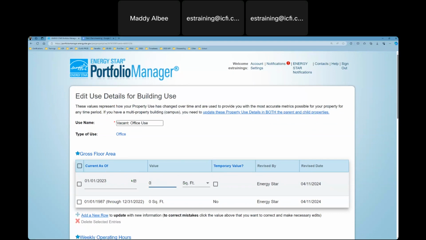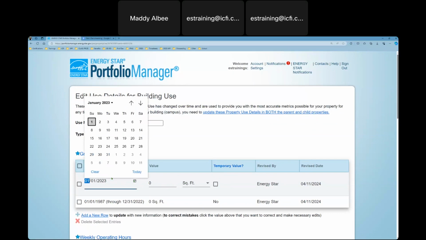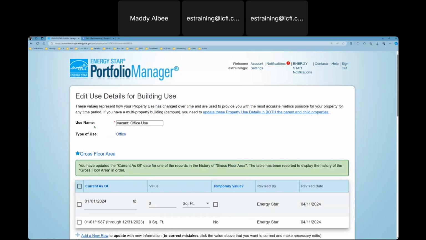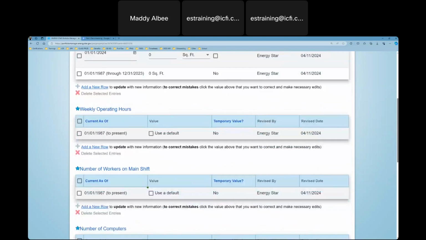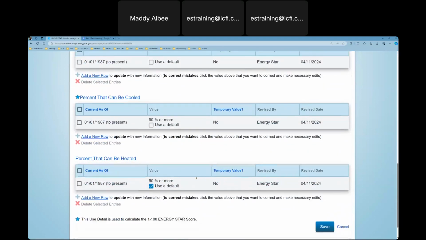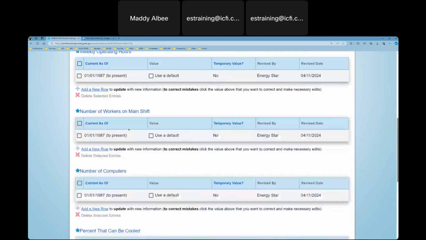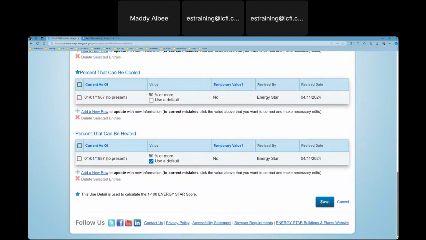And we would change that current as of date to whenever that change happened. So let's say that it became occupied on January 1st of this year, then we would indicate that. Since this is vacant space, we will not be editing any of the other use details since they should remain the same.